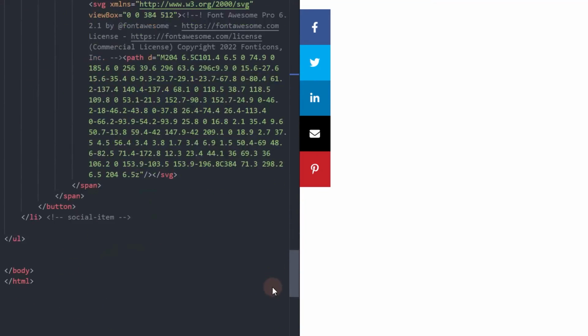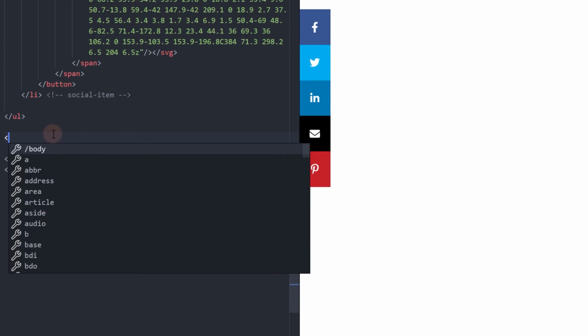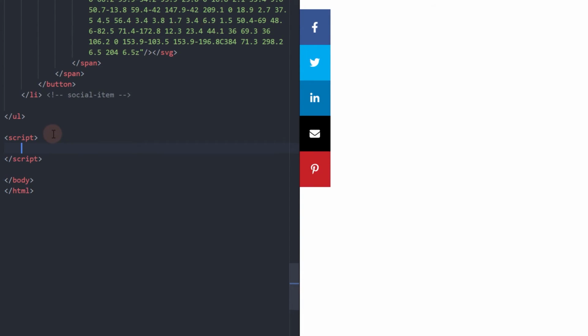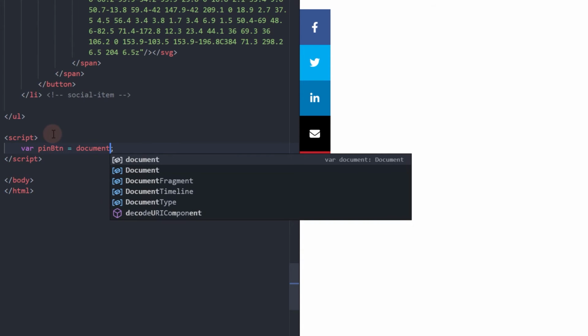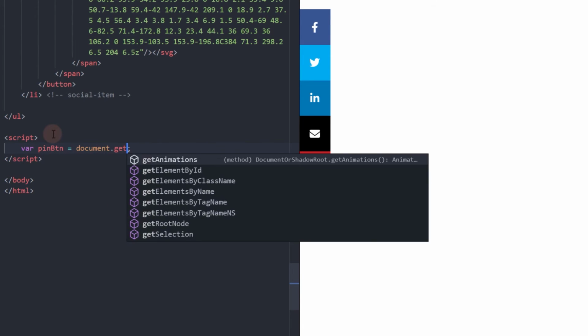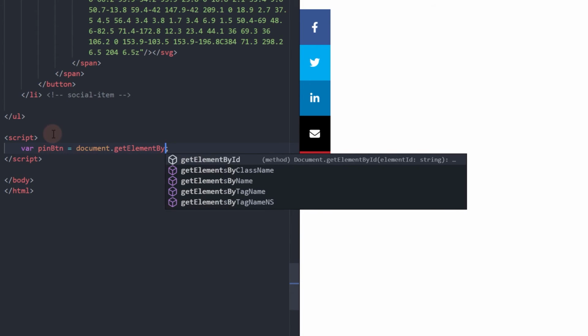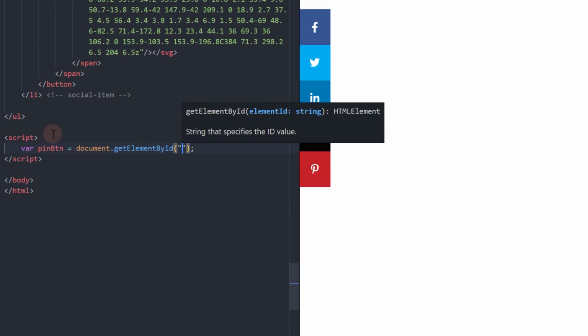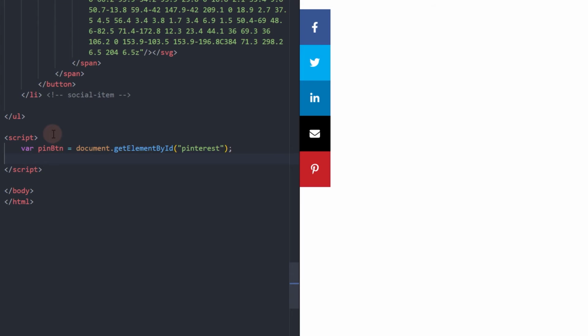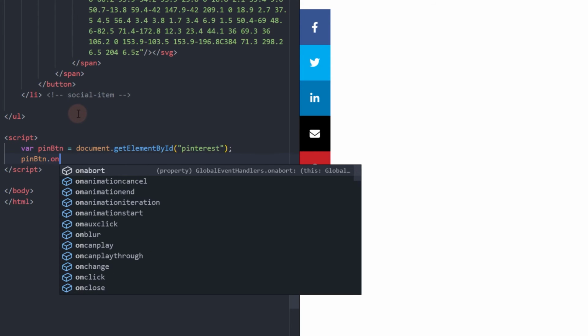Open a script tag. Create a new variable targeting the Pinterest button. Add an onClick event for this button.